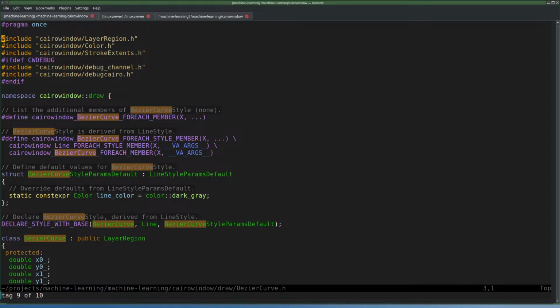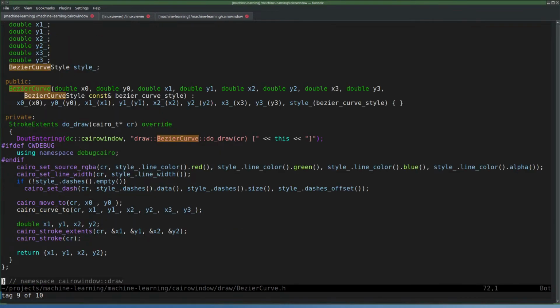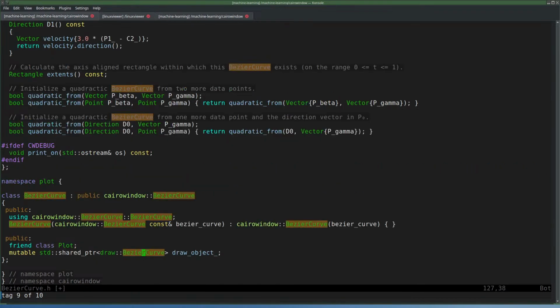What to do with the draw? I could move this class to the other header as well. Yeah, I don't know. It doesn't really feel right. I don't really want to do that. I guess I can just include it, huh?